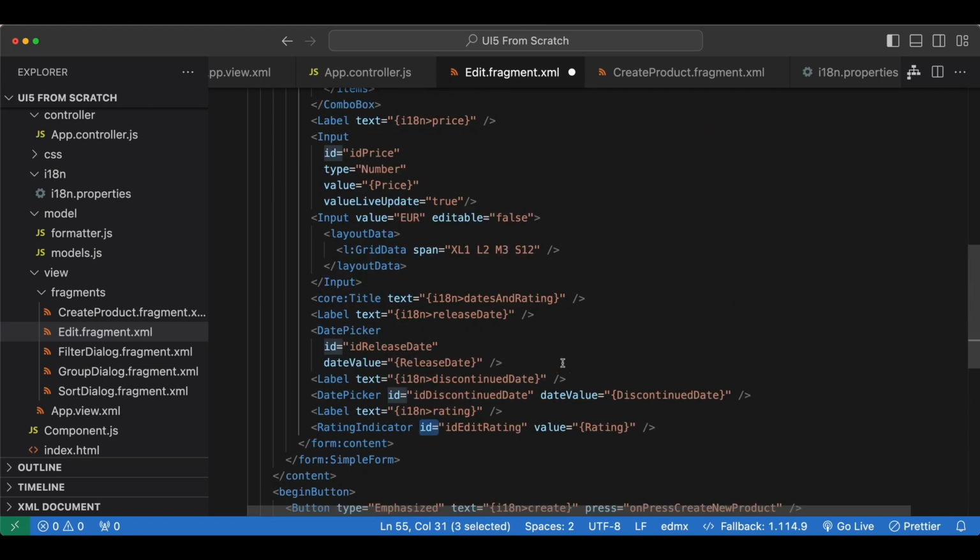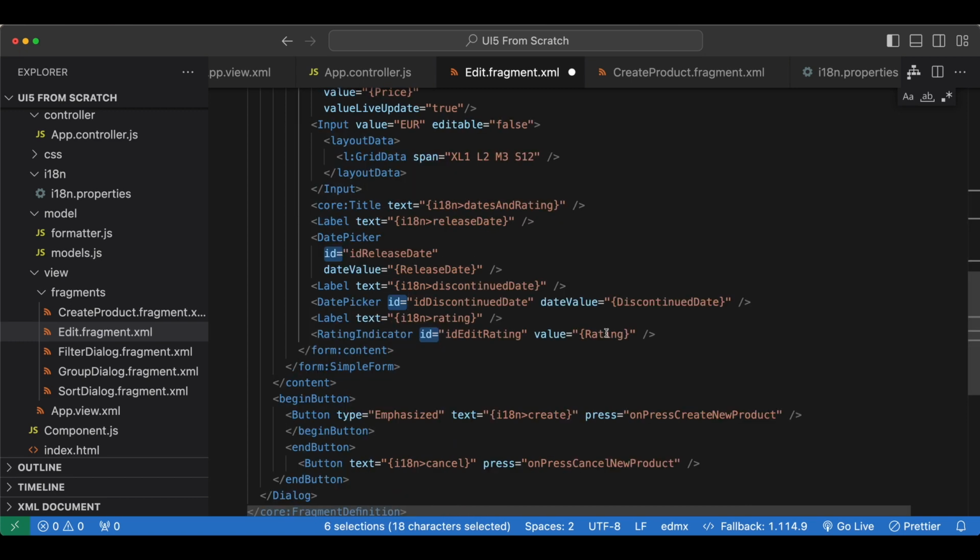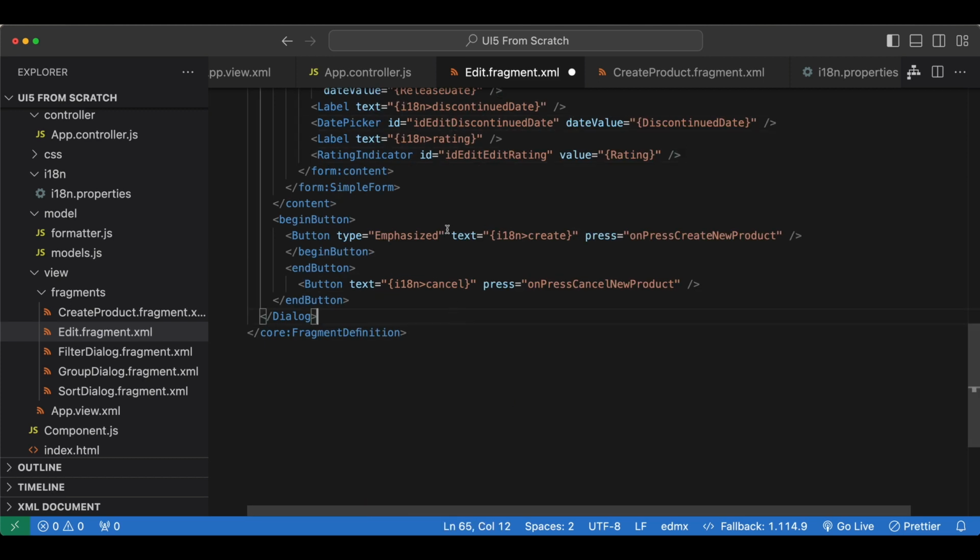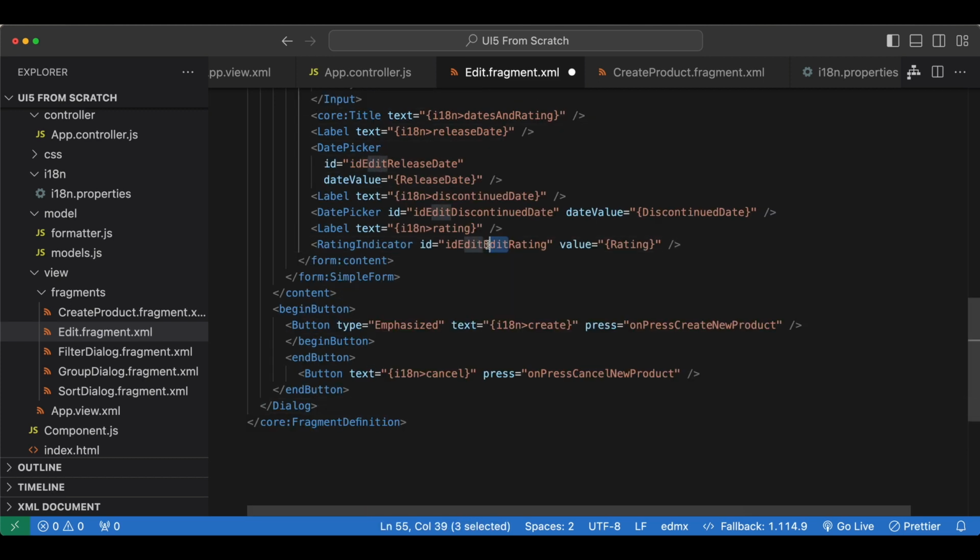Let's see where. Let's see if we can do it quickly like this. ID edit something, and this will be duplicated. Let's fix that. And finally, let's update our buttons. Text will be update.